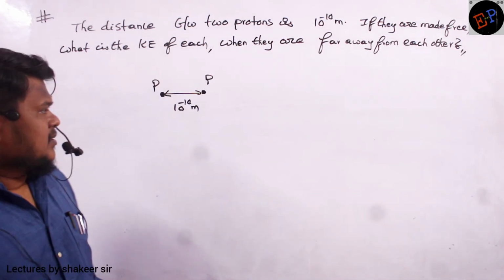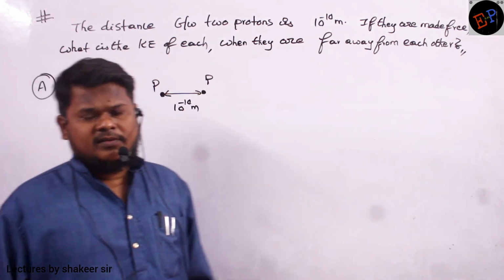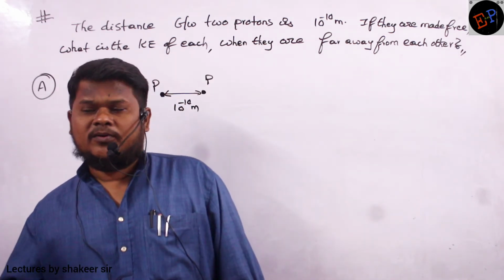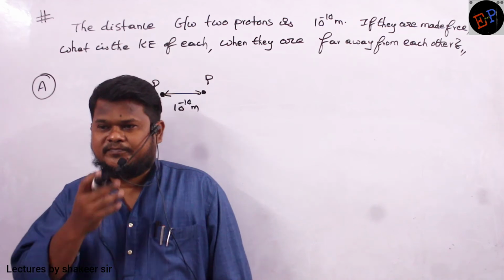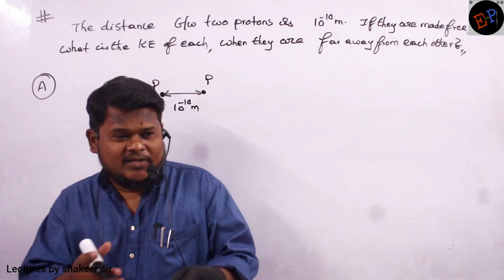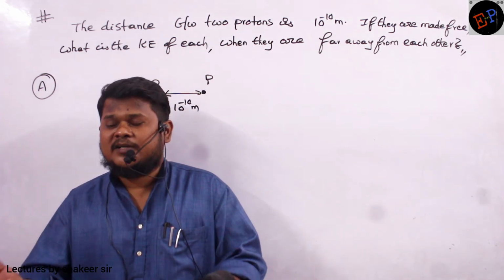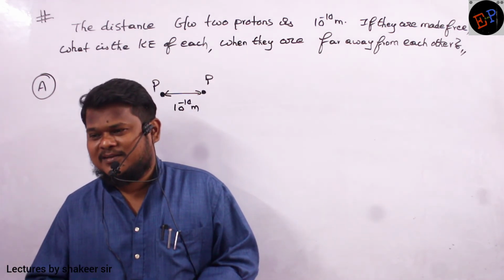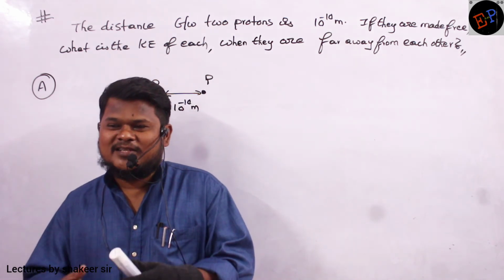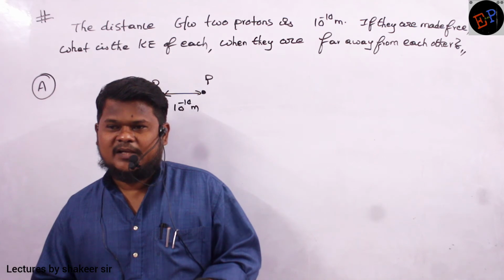So if they are moving away from each other, they will gain kinetic energy, no? Who gave that kinetic energy? That is the question. One energy should be converted into another form, no? In the law of conservation of energy, what did you study? Energy is converted from one form to another form. You cannot create energy. Clear, no?